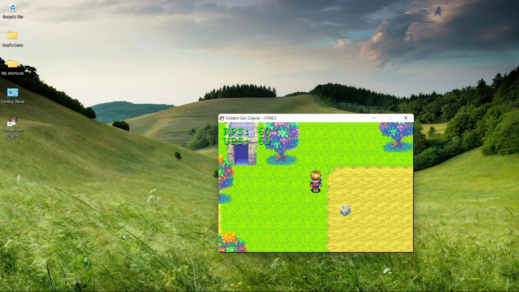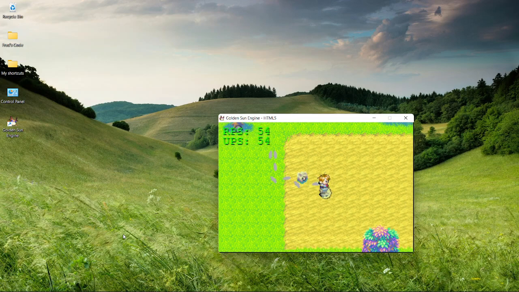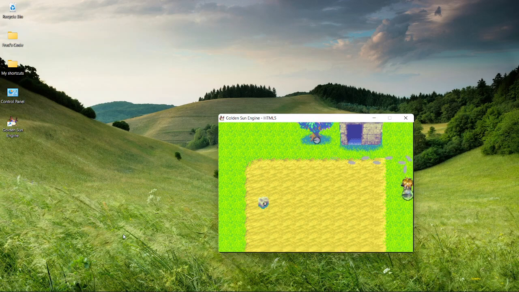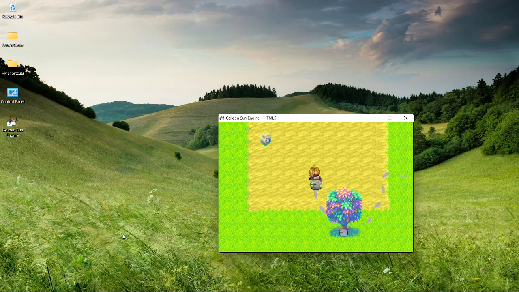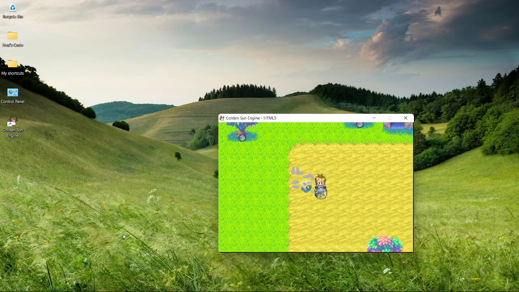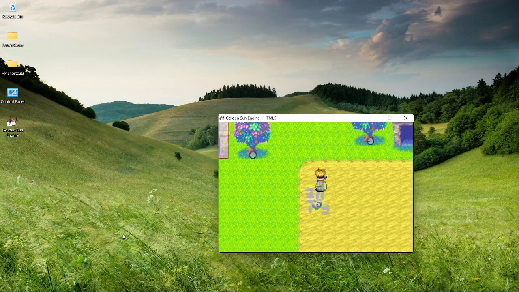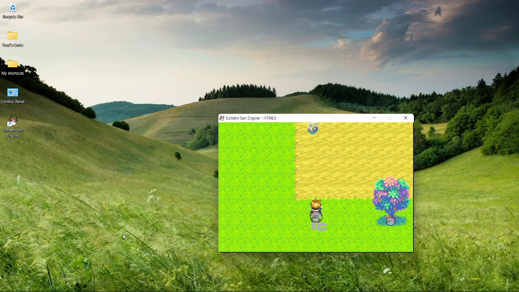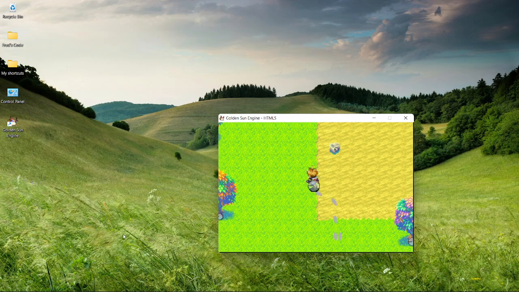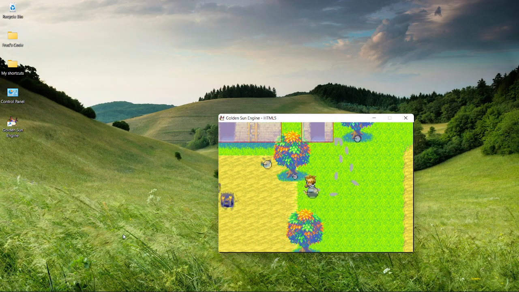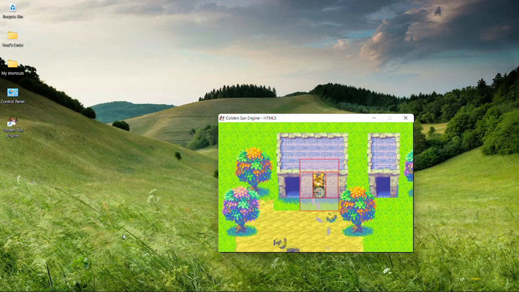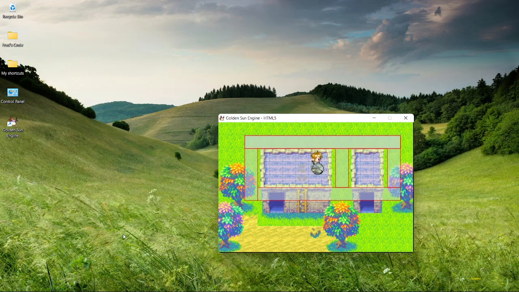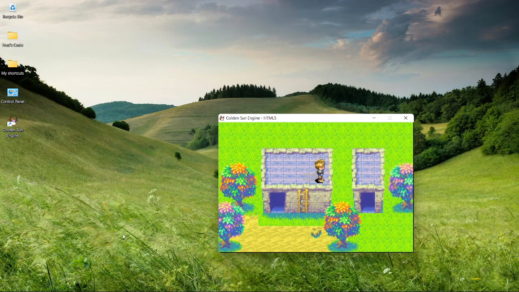Now, to check the collision layers, this will be very useful in future tutorials. You press D. I'm just going to turn off the frames per second part. D is to check the collisions. For example, if you have a collision that is not working properly, you just need to press D to check if it's set up well. Now, if you want to check the grid, it's very useful. Let me show you what the grid does. I have to go over here. Alright, and let me show you what this collision layer does. As you can see, I've changed collision layers. Now I'll turn that off and turn on another part.